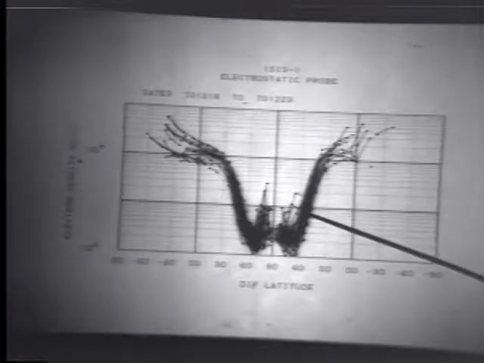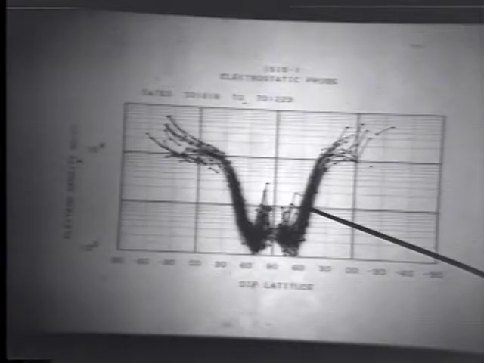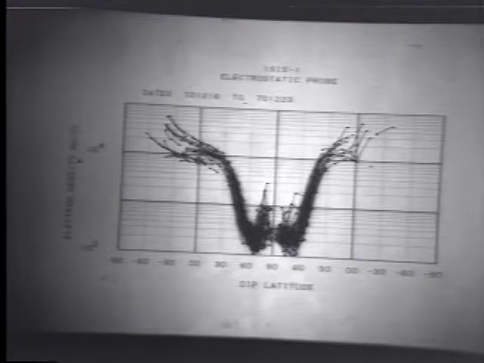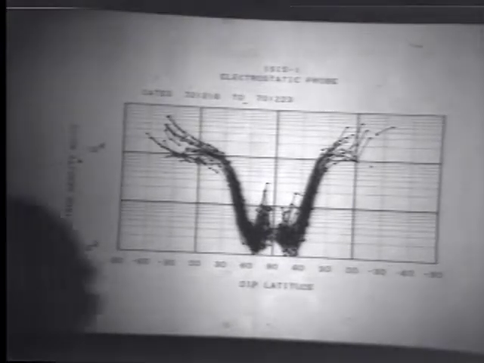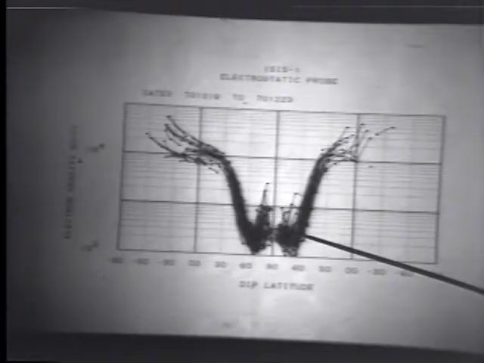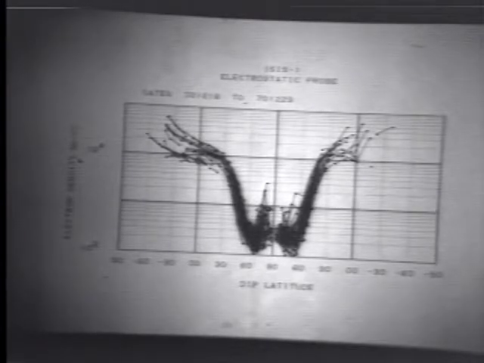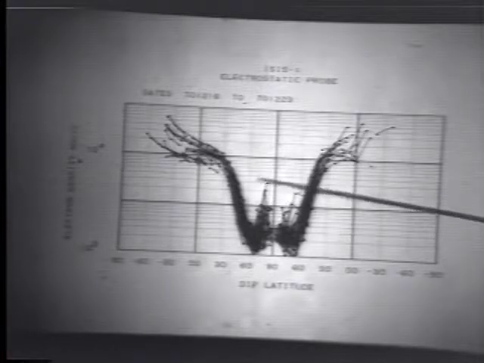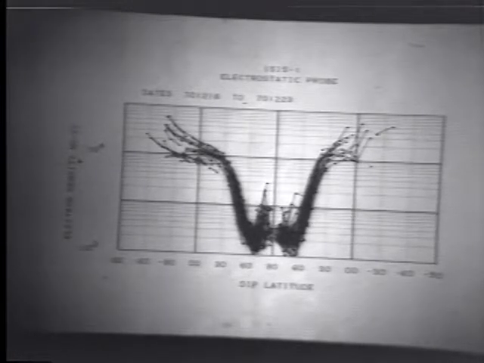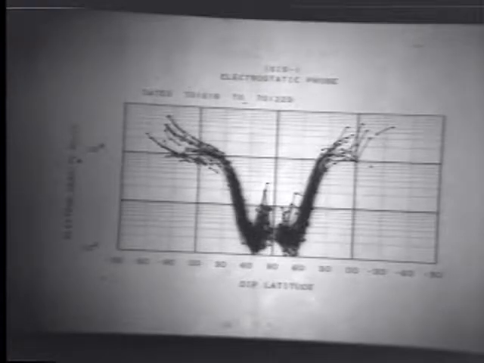We've defined it as the density of 1 times 10 to the 3rd per cc, since there's no very rapid drop in that region that you can identify any more accurately than that. We've also looked at the density at 3 times 10 to the 2nd, which perhaps is a more realistic one if you think in terms of the scale heights along the field line from 3,500 kilometers on up to the equator, although as Peter Banks pointed out, we don't know how to calculate the scale height in that region because of the complications in the physics that's going on there.